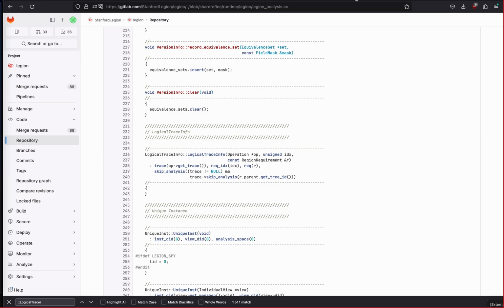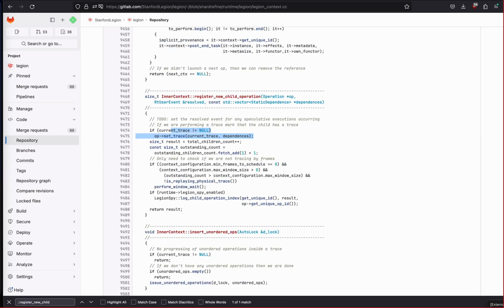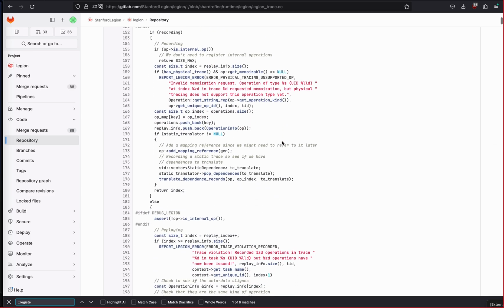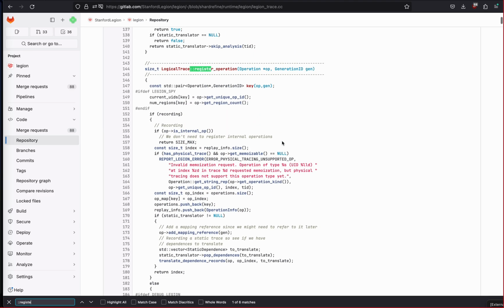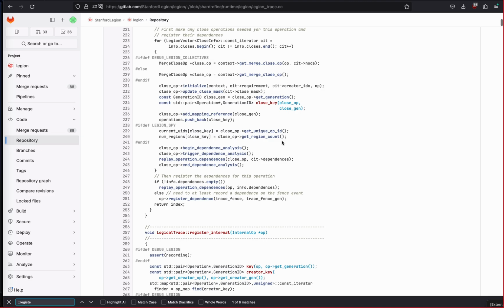Let's see. I did mention that I wanted to come back to that concept of the frontiers. Where did Legion Trace go? Let's go back to register operation. Here it is. Yes, I think so.